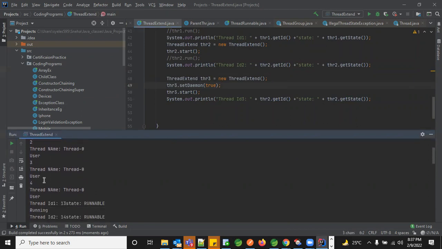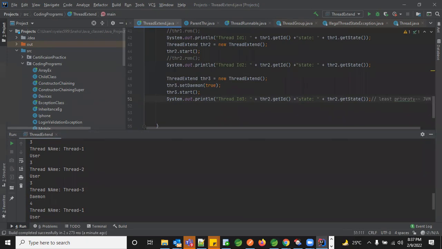So thread 0 got the user thread, and later, if you see the order of execution, thread 1, thread 2, and you can see this as a daemon. All the execution of the daemon is happening in the last part. Why so? Because the daemon has the least priority in execution, because that is taken care of by your JVM internally.